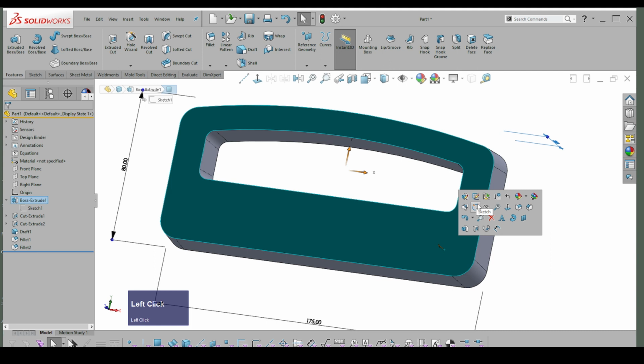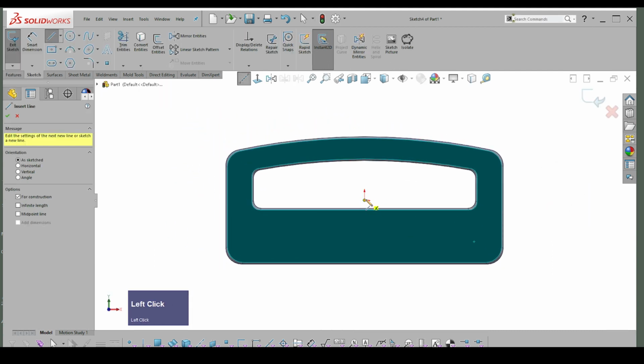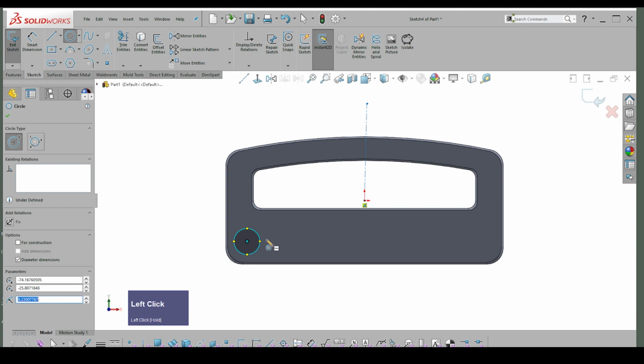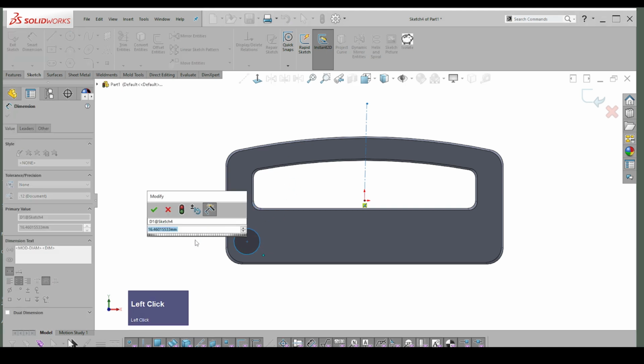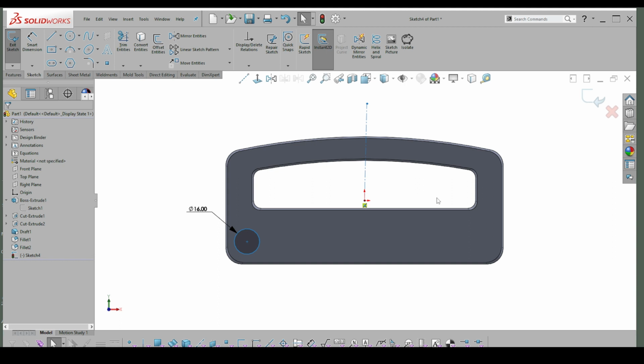So I'm going to put in another sketch. Okay, I'm dimensioning this. I'm not sure what the dimension should be, but I'm just going to leave it at 16. And instead of drawing this again on the right hand side, I'm just going to mirror it.